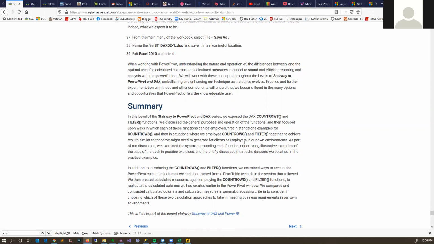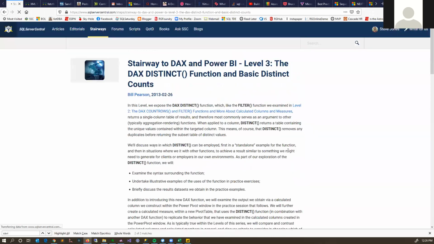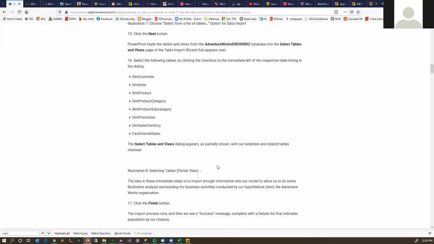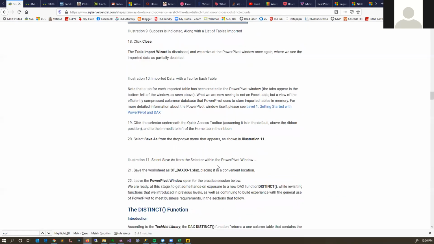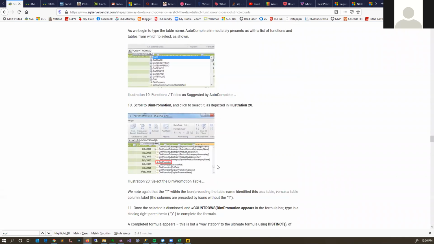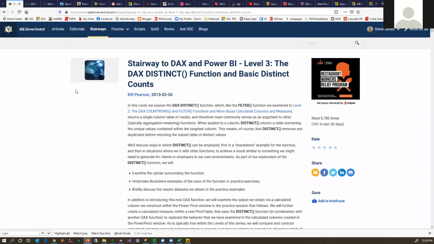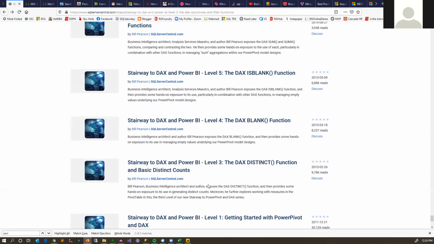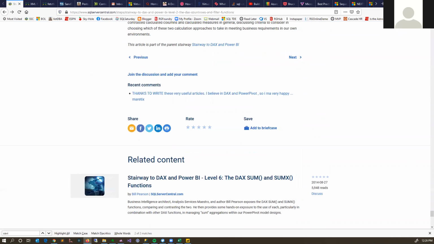So that's interesting. Now, I think that's enough to look at for today. When I look through level three, it actually has distinct and some other items. It isn't terribly long here, but there are a few items to go through. So I'm going to skip that. And I think what I'll end up doing is combining level 3 and level 4 later on. But for today, we went through level 2.